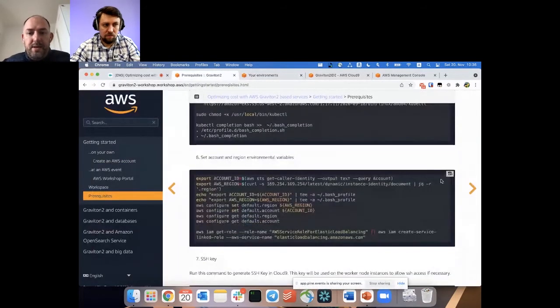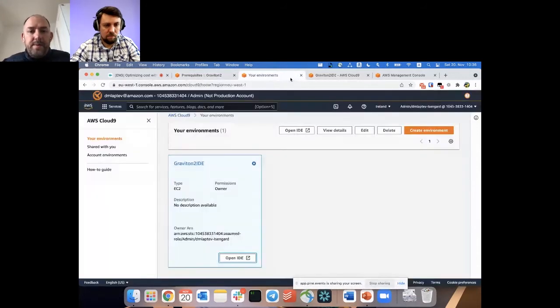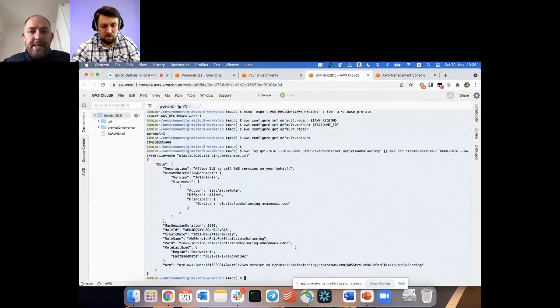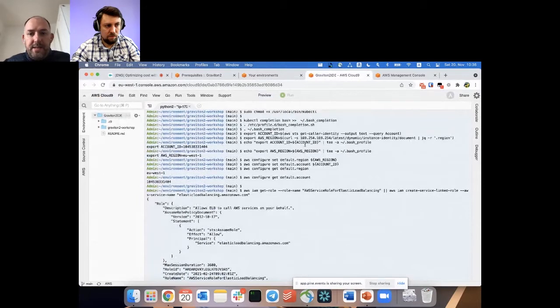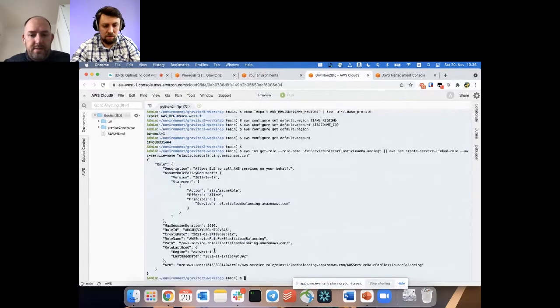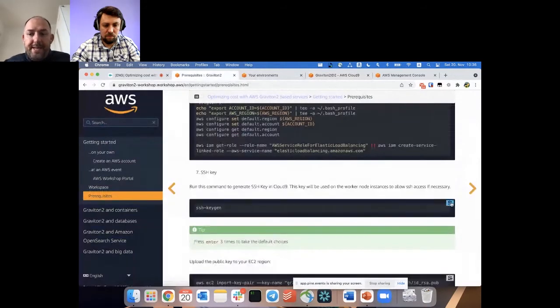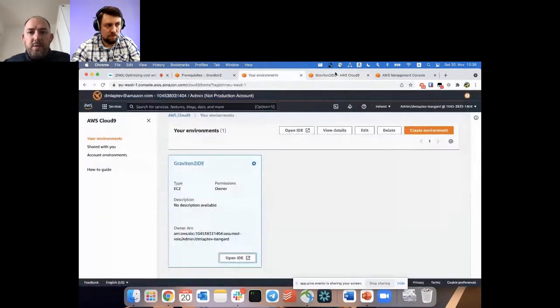And then we set up our account, we set up our variables, we set up everything we need to access other AWS parts. We set account ID, AWS region, we get the role, we set all the environment variables, and we create an SSH key. We're also going to need this today.